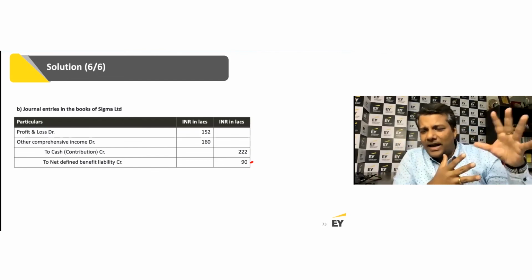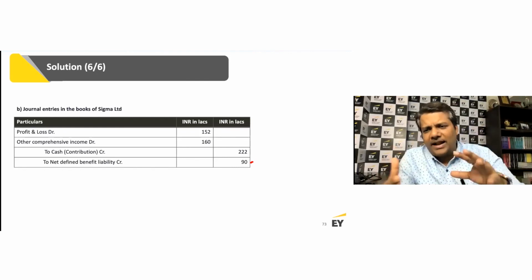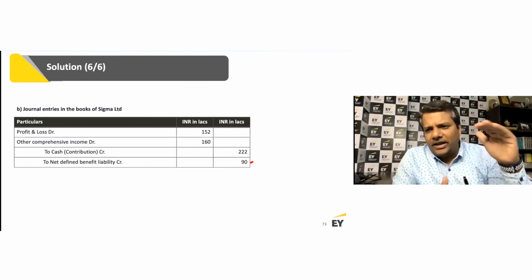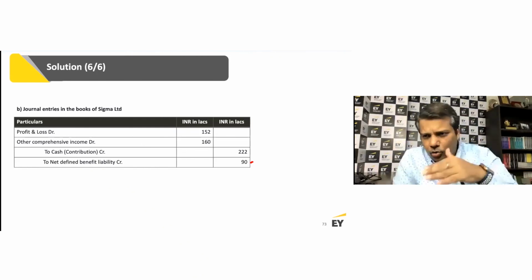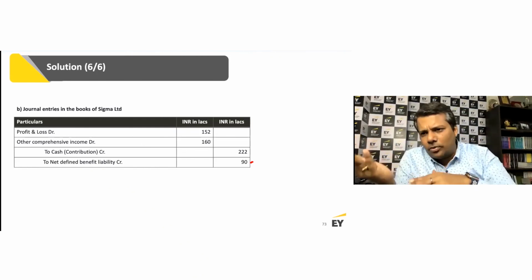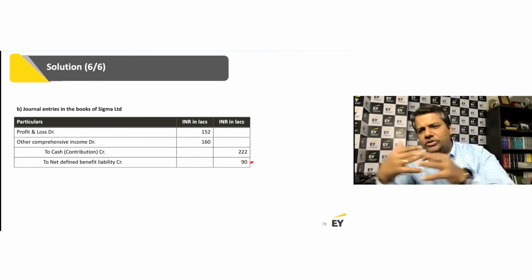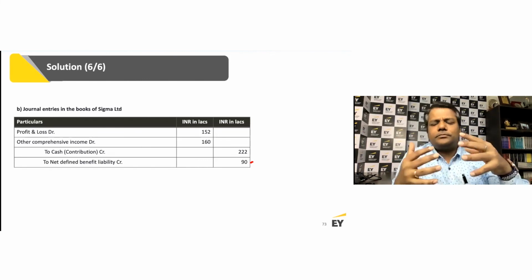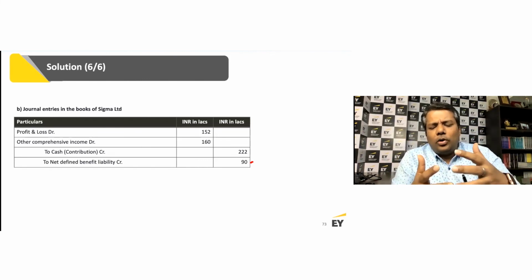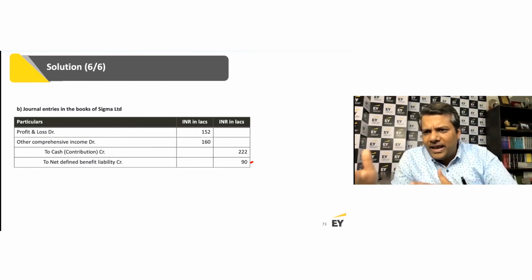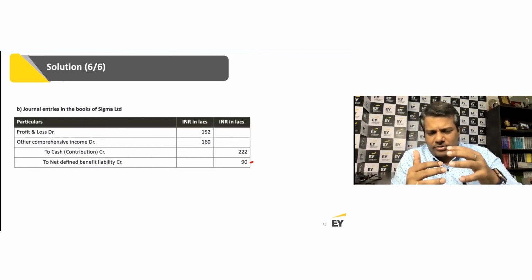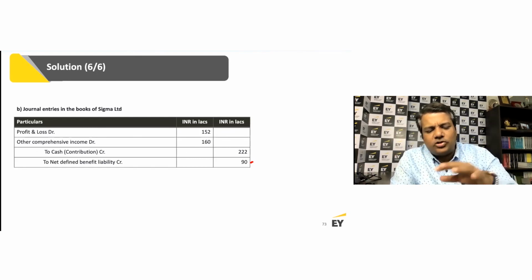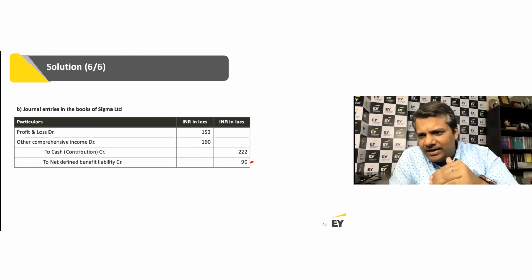Then if you have a plan asset, the same steps you need to follow for a plan asset, right? How much was my opening, how much was the return I was expecting, how much more money I have contributed, is there any withdrawal which has happened, what is my closing, and what's my actuarial gain or loss in relation to the plan assets. Okay, and so what all needs to go into the P&L? What goes into the P&L is your service cost and net interest cost, right? Net interest cost, which is with reference to your obligation and the funded status, right? That difference goes into the P&L.